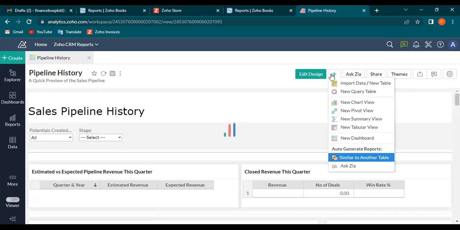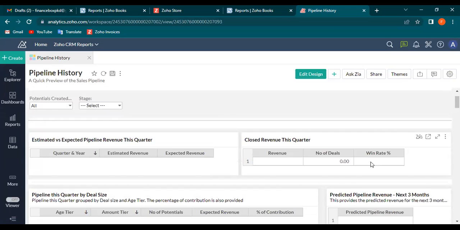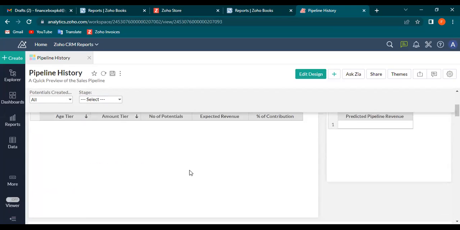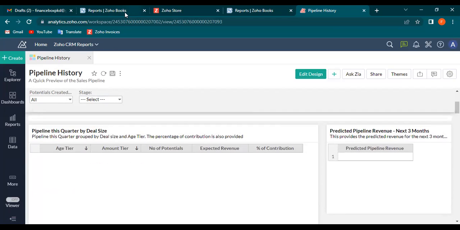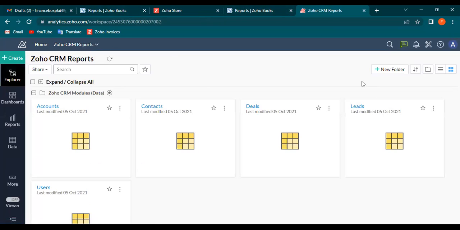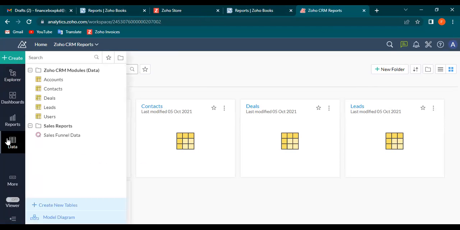Okay, just click the plus button, you have the option to create the summary or tabular view. If you need to get the detailed report, you have the option. So like this way you have the option to create one. So why you need to subscribe, I guess. Okay, in the 14 days plan, more or less 70% of things can be done here.